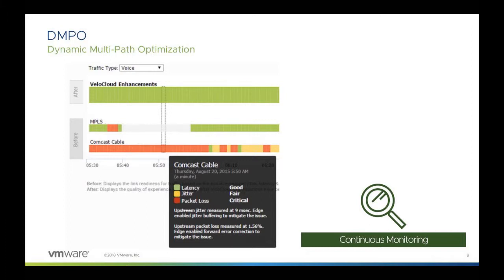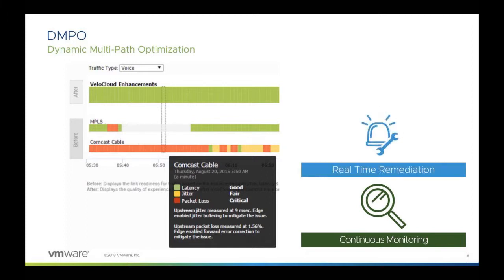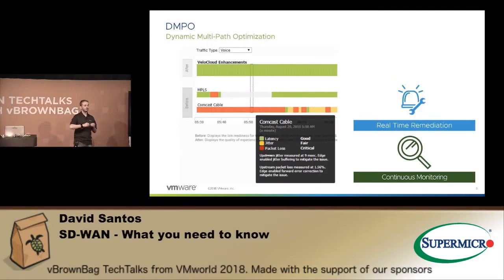It has an SLA that will monitor latency, jitter, and packet drop, and it can transport or steer the packets in real time, packet by packet. It will use all the links available to do that load balancing.